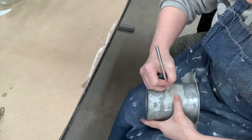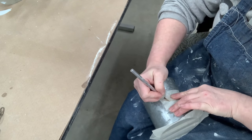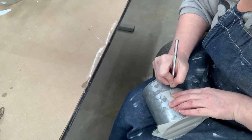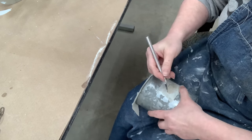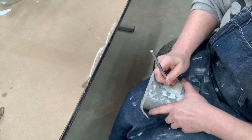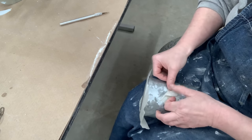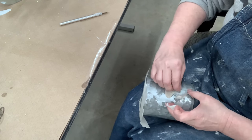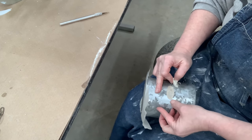And on this little coin bucket, I don't want to paint the inside of this and the inside of the lip of the lid because it goes inside, and I don't want that up and down and taking it apart to wear off the paint. But I do want to protect that little brass coin saying on the front, so I just put some masking tape over it, and I'm just cutting around it with an X-Acto knife.